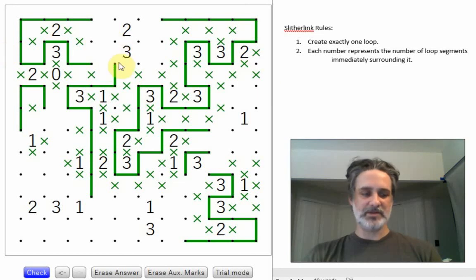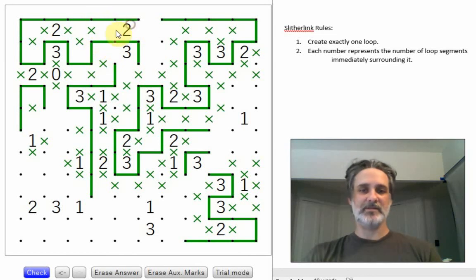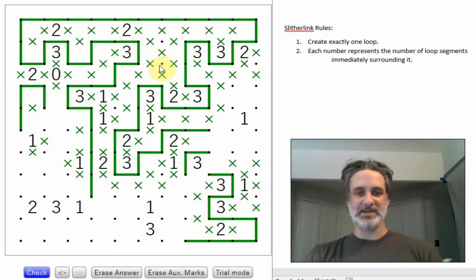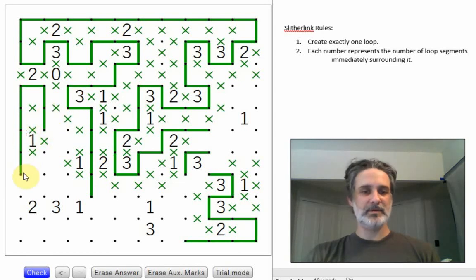This 3 has a single segment coming in, so it has to corner out like that and non-segment there. I cannot close the loop. I have to go like this. This 2 is complete. This 3 needs to be complete by that. And there I am. I could put those non-segments in. I didn't have to, but I chose to. I've got some more cornering there, a little bit of pathing. I cannot close a loop. So now this is the only path available. I can't close a loop there. Okay, looking pretty nice thus far.